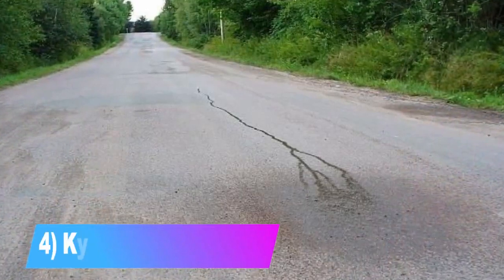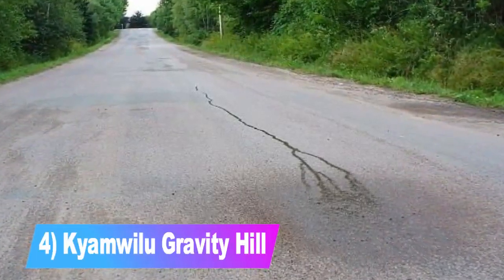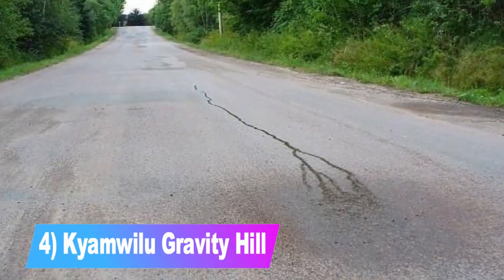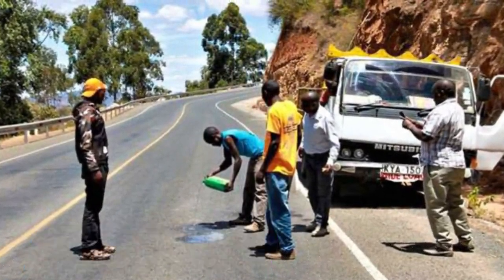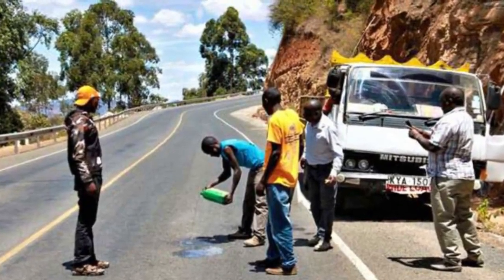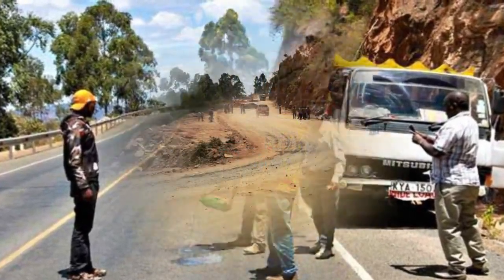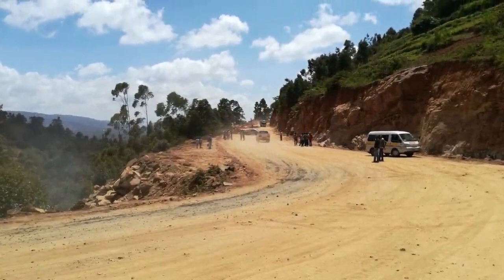Number 4: Kiamwilu Gravity Hill. It's a mysterious attraction located along the Machakos-Mutituni Road where nature defies gravity. It's a magic corner where people visit to watch water flow upwards on the hill instead of downwards. You can actually experiment by pouring water at this spot — you will be shocked to see the water flowing uphill instead of downhill.